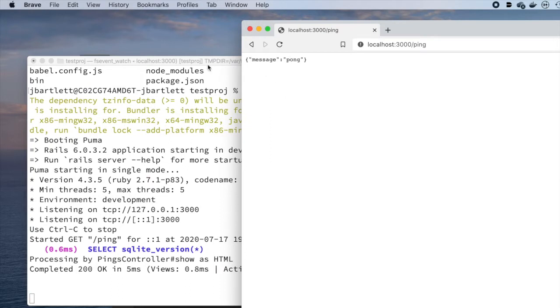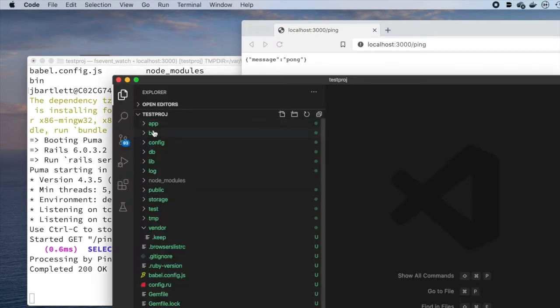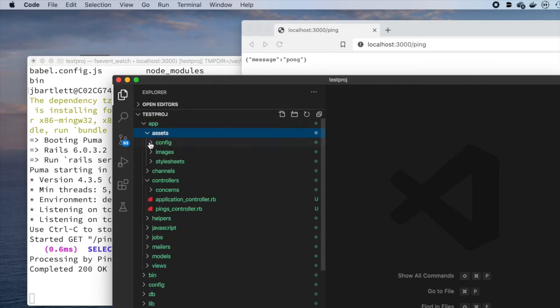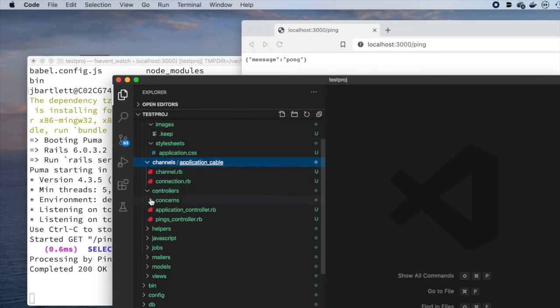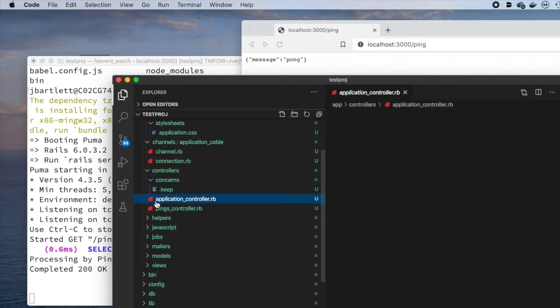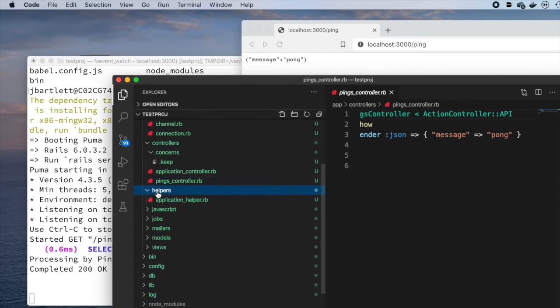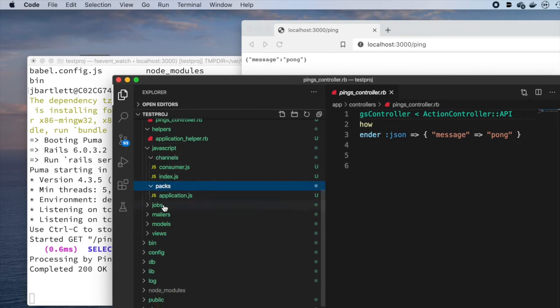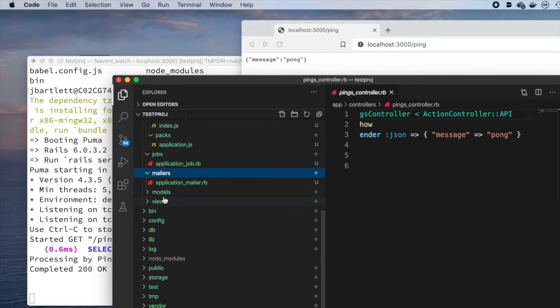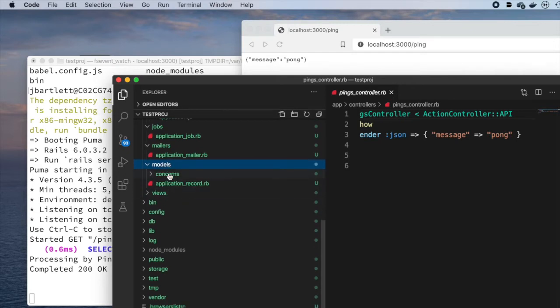Okay, super simple app. But the prerequisite for running any app is this huge tree of files. If I just say rails new app, it gives me all these things. In my app directory, I've got an assets folder. Assets folder has folders and folders and files and files. And this is all for just a basic, simple app. It used to be that you could build a Rails app, and sure, some of this would come along, but now it's just so packed with so many things that it's actually a little overwhelming for doing simple projects.